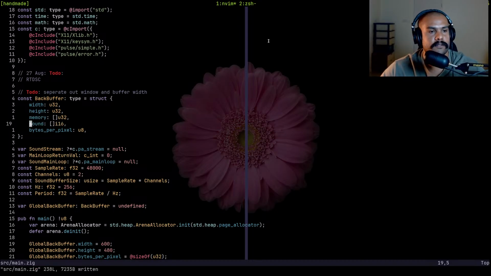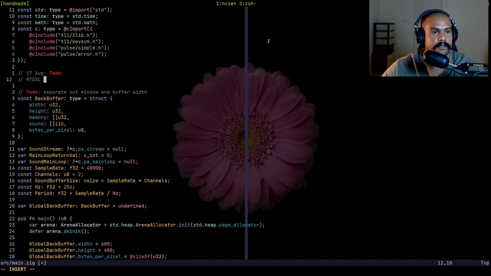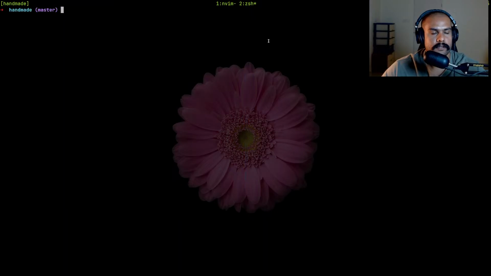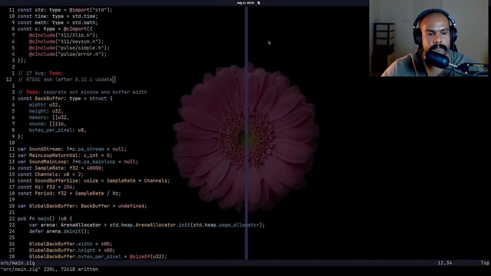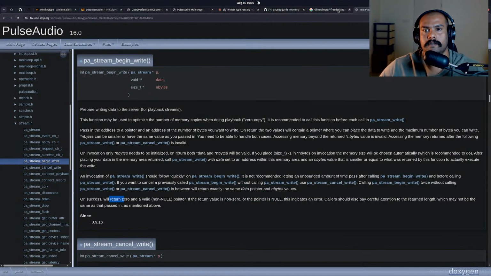I'll just call this out. Makes more sense. Still want to do this. RTTSC assembly. Maybe after one update. There's some change to assembly, so you can do it at the same time.